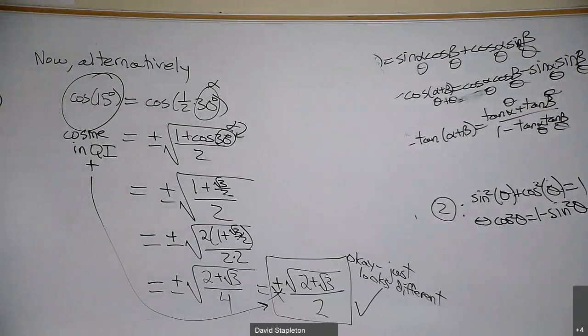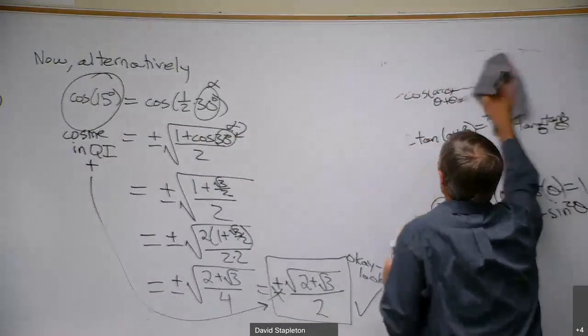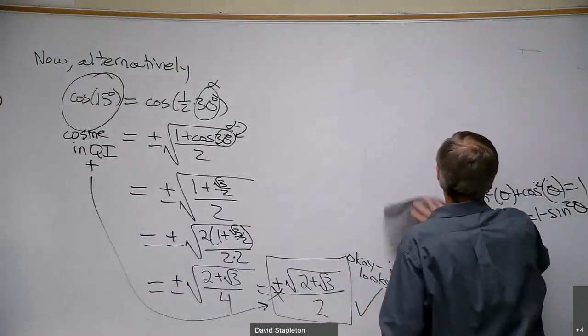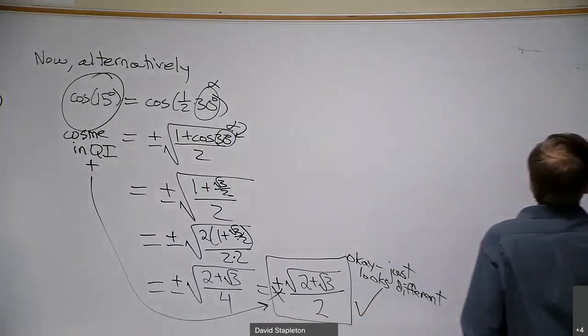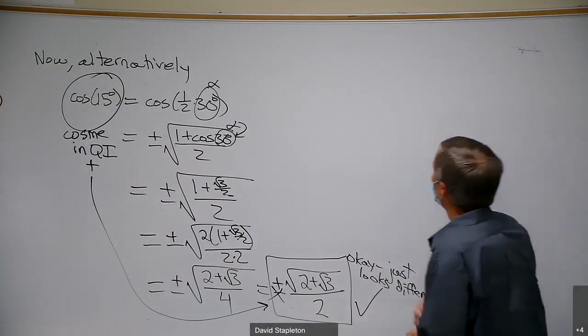So you can put it in either form, and now the half angle or the sum and difference formulas can be used to calculate any trig function of a multiple of 15 degrees. And the reason it works here is every multiple of 15 degrees, its double angle is a multiple of 30, so it's a special angle, right? I can do bigger angles, right?